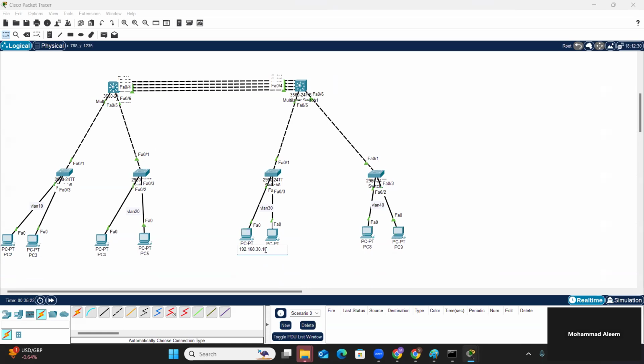If you are taking 30.10, give the IP address for VLAN 30: VLAN 30 IP address is 30.1 and VLAN 40 IP address is 40.1.